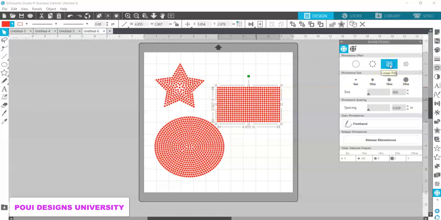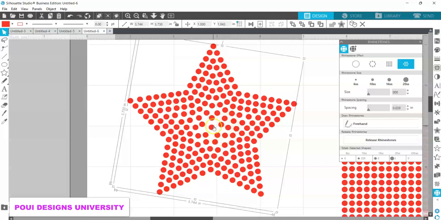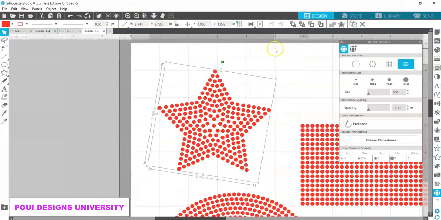Okay, let me put this back here. Okay, and with a star, yeah, we chose this. It makes it nice on the outside. The inside is a little bit jumbled up, but it's jumbled up in a certain pattern, so we can just go in and fill it up with extra stones. That's why I'm going to choose this one. I'm going to choose the radial one for the star. So when you have a shape, you play with it and see which one of these three effects will be the best.